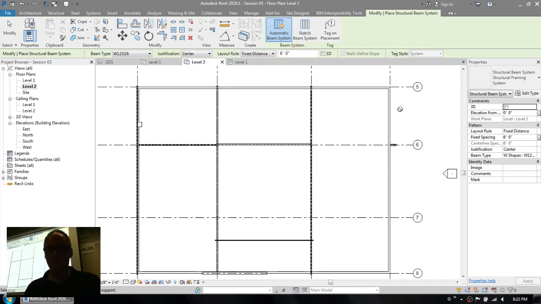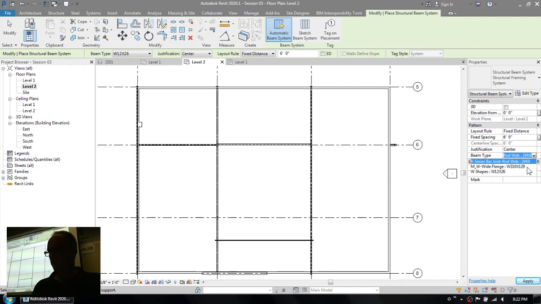Now, before you get there, you have to decide, number one, what structural member are you going to use as your joist? So we've already got an open web steel joist here that we loaded, so we're going to use that K-series joist. Only model your joists if they're significant and they're going to be seen in section, or they're going to be part of the coordination process, or they're going to be exposed.